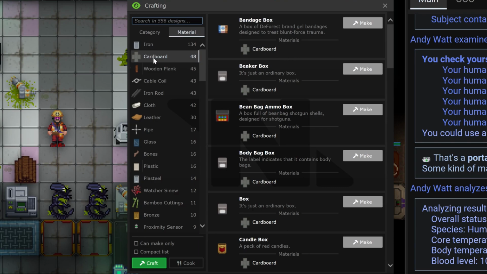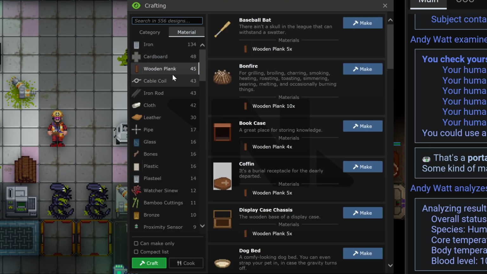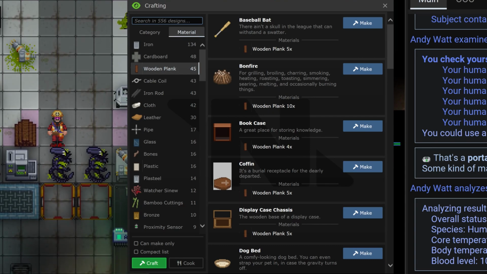It's very high here, mostly because there are a lot of different boxes of different designs that are basically the same. They just look different. And we don't have the access to cardboards right now. We will have plenty of it when we delve into the Botany stuff, and we will be able to print this cardboard in a biogenerator. But right now we don't have such possibility. And the next, in the frequency, you can see there's a wooden plank that we have already used to create that mortar that replaced the reagent grinder for us.